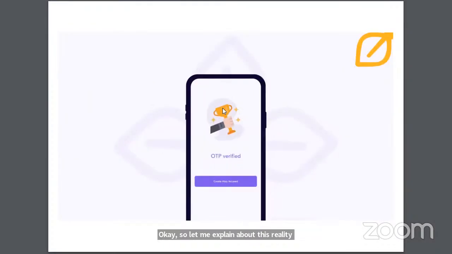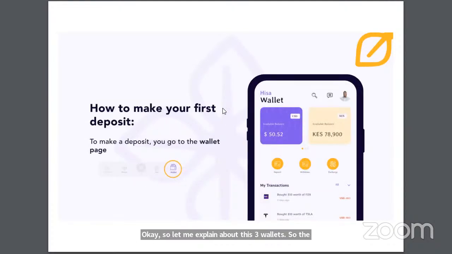So the FIB wallet, the Faida Investment Wallet, this is where you deposit your money when you want to buy Kenyan stocks. Let me emphasize on that. If you want to buy Kenyan stocks, you need to deposit money in your FIB wallet. On the other hand, we have the USD wallet. This is where you can deposit when you want to buy US stocks. And then we have the default wallet. This is where you put your money when you're not trading, when you're not taking any trade. Okay. So please note the three wallets. I think the wallet that has been confusing most guys is the FIB wallet. If you want to buy Kenyan stocks, make sure money is in your FIB wallet.